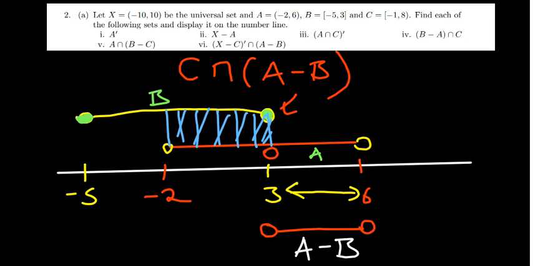So if it was the opposite, if it was B without A or B minus A, we were going to remove this common part from B. So our result was going to be from -5 all the way up to -2. Now in that case, if you look at -2, it is not shaded, which implies that -2 will still remain on the other side, so it would have to be shaded there. So it's like you do the opposite. Are we together? Does that make sense?